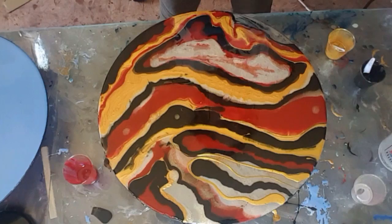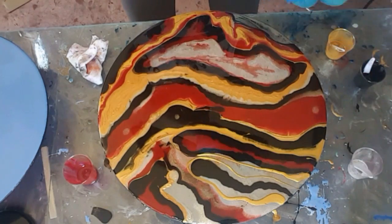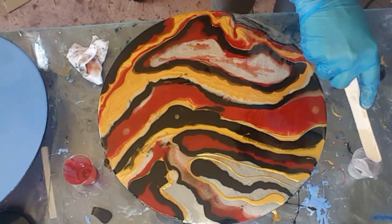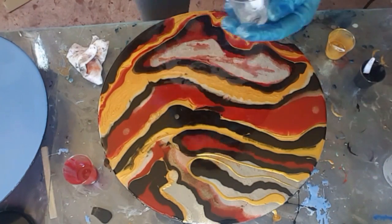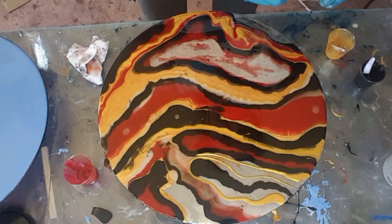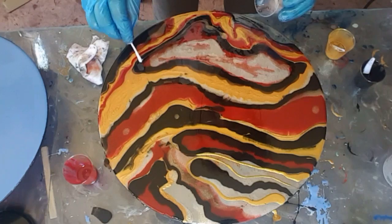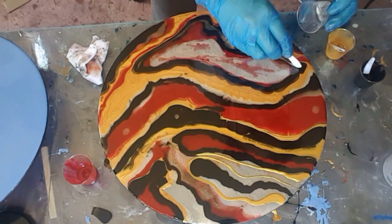Okay, now I have a tiny, teeny, wee bit of the Suncatcher left. As you could see, I didn't add any more pigment to it. I just kept adding the resin, the clear resin, and mixing it in properly, so that it's all mixed in, and then it's just a little bit diluted, as we would say. So I need some here, like that. Maybe even a little bit over here. Oops, there was a blob there. Doesn't matter. We're good with that.